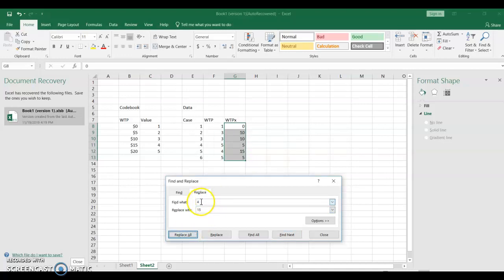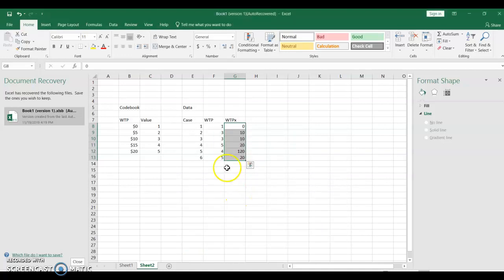And I'm going to replace 5 with 20. That's not good. What did I do there? That was a 4. That was supposed to be a 15. Well, easy to see when you've got so few data points.